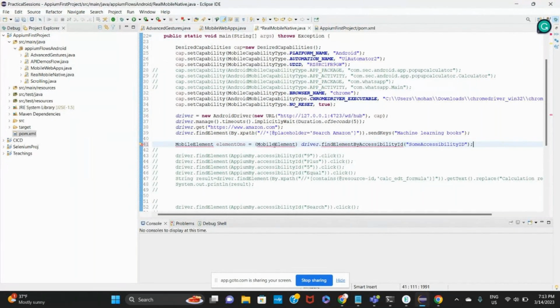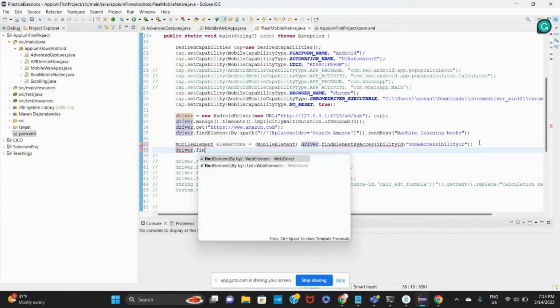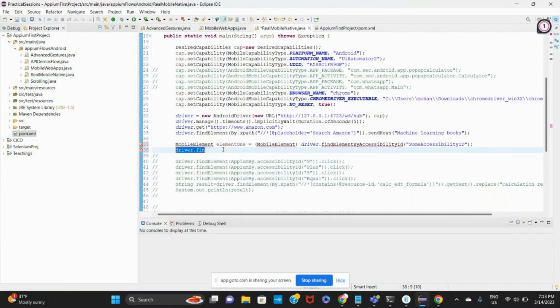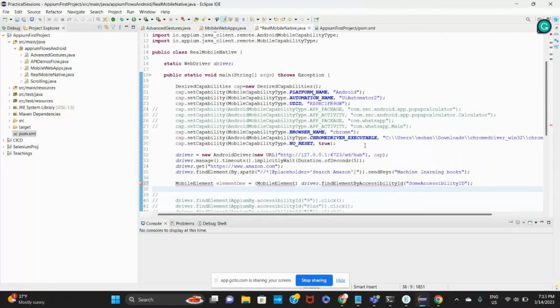The thing is, if you hover over this, look at this. You are not able to find anything like mobile element, but that is actually placed in the official documentation under driver. Right now you have only driver dot find element and find elements, but there is also something like driver dot find element by accessibility ID, but you were not able to see all of them.